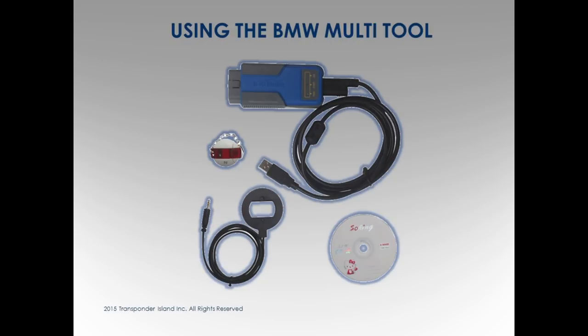Most everybody gets some stuff. When one person comes out with it, the other company buys it, steals your software, puts it on. Who's selling the tool? Google. The multi-tool is not a clone. No, they designed it. X-Force. So, wherever you see them, you're buying them from another country, but they work.